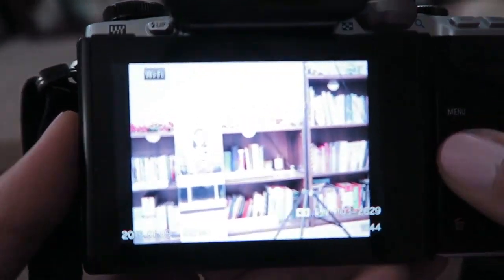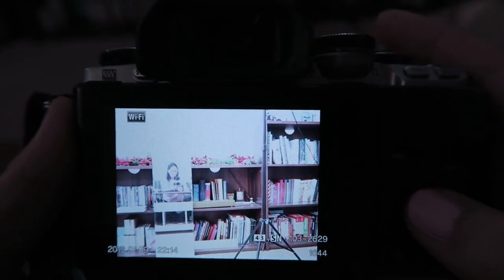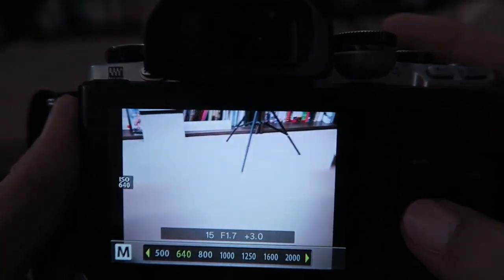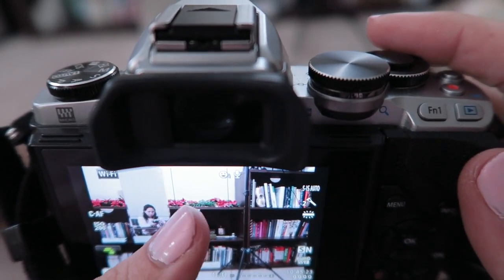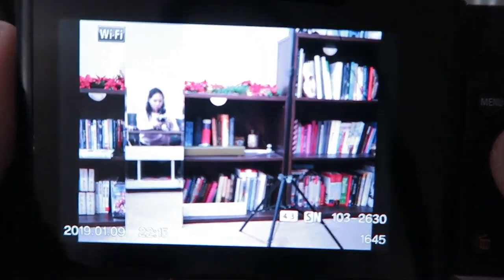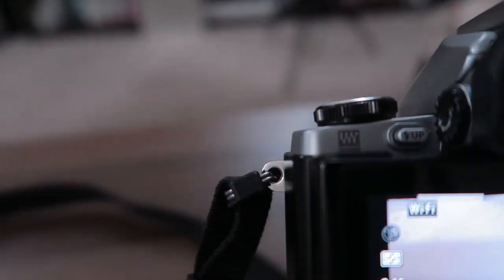And it's probably too bright because the ISO is up. And I don't know how well you can see this on here either. So, I'm going to turn my ISO back down. Since I have all this light in here, I don't need all that. So, if I were to do the same thing again, you've got this picture here. I'm trying to see how you guys can see it clearly. It's probably gonna be easier if I put something in front and take a picture of something up close.